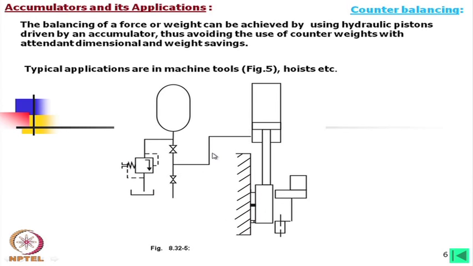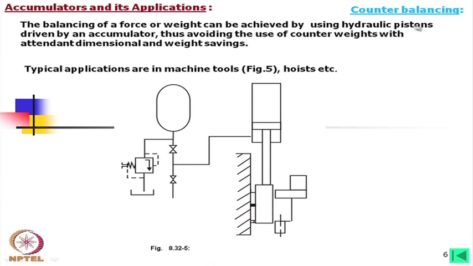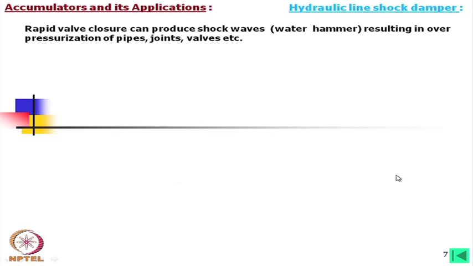How does it operate? We can run the pump, but when the pump is not running, this oil will prevent the load from falling. In many cases you will find this in machine tools, particularly, say, let us consider a drill head coming down. When you leave it, that means when the downward pressure is off, it gradually goes down. We would like to maintain that position, and in that case we can call it counterbalancing, and that can be done by an accumulator.